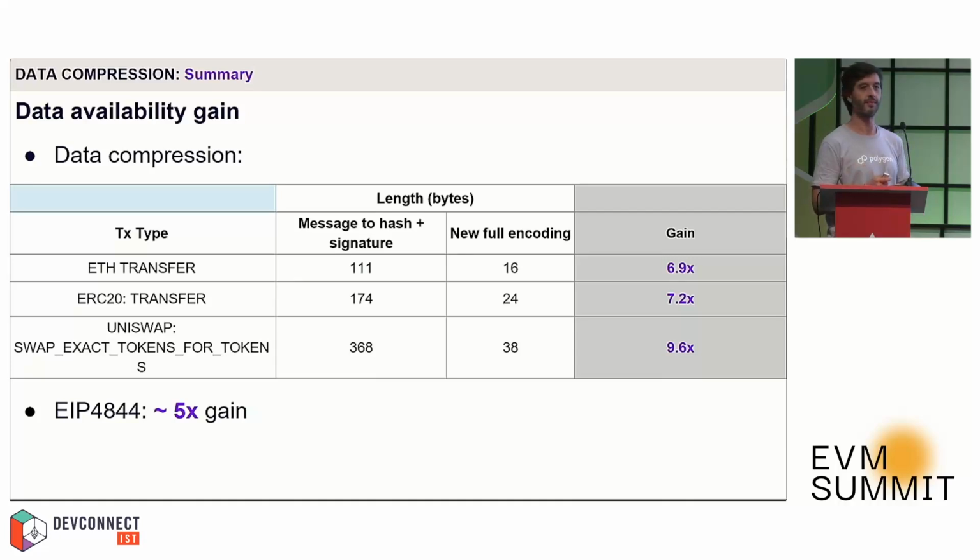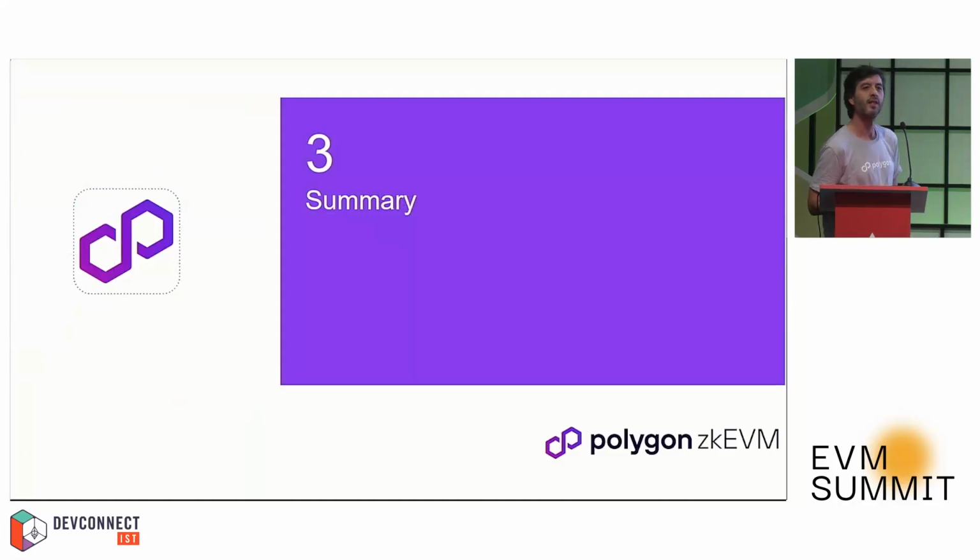Okay, maybe time for just one more quick question. Thank you for your great talk. And I have a question about the data compression. You mentioned that you use the parameter types and use an address tree and data tree. So I guess this data compression only applies to calls to open source contracts, I think, because you need to get the ABI of the contract and decode those parameters.